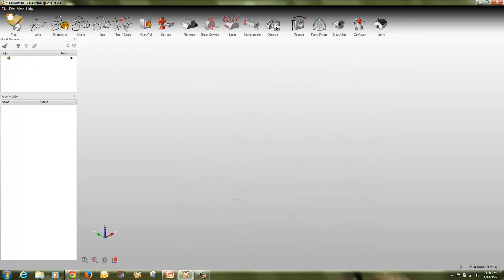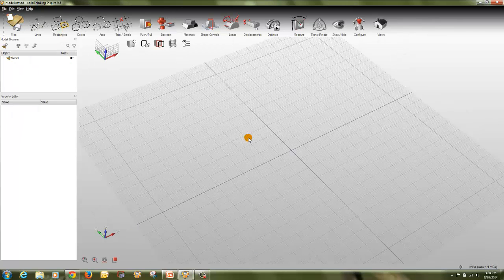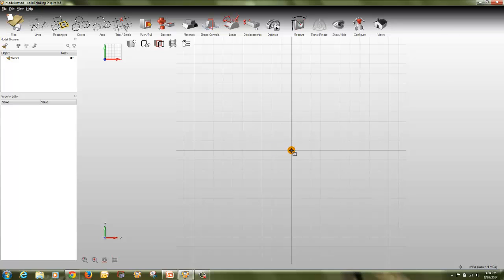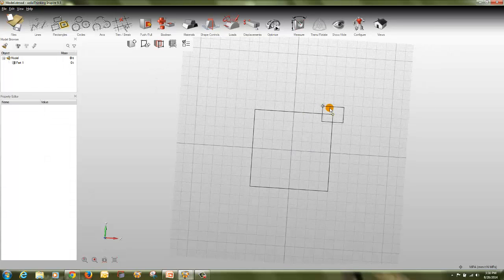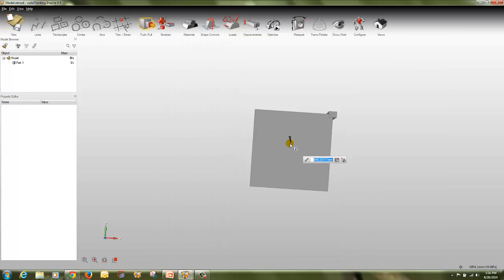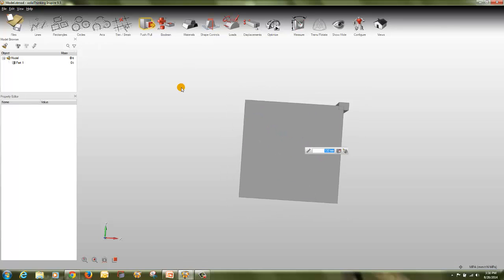Then the next one is rectangle with center and corner. So center, if you drag it till the corner, you can also change it here by changing the dimensions. Right click will help you to change the dimensions also the same way. So these are the options available in rectangles.